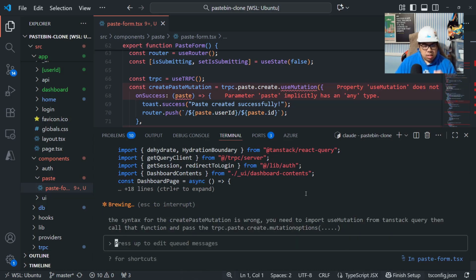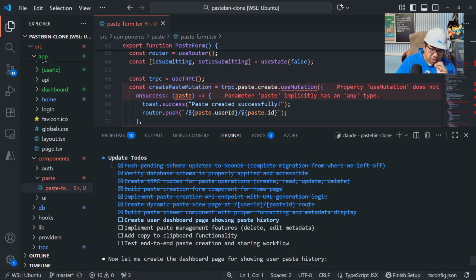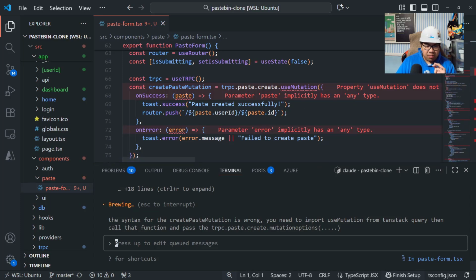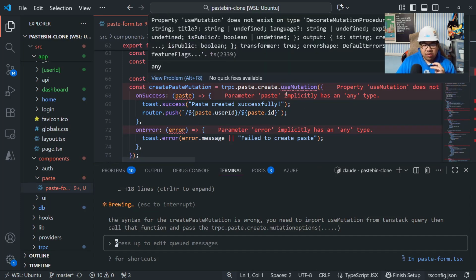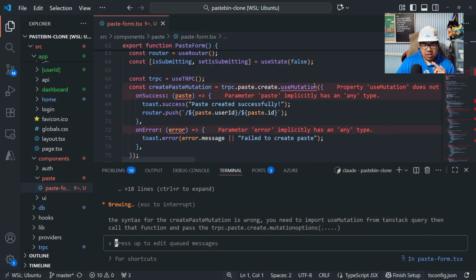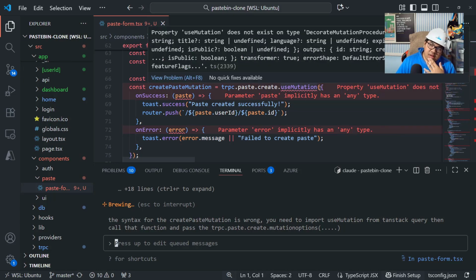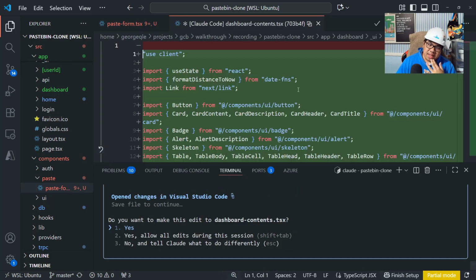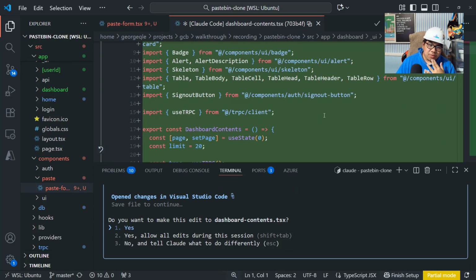Right. So let's see if it's able to do that. If not, I might have to manually go in and do the syntax correctly. I'm always very interested why Claude makes this particular mistake. I can't really think of a reason why it would do that.